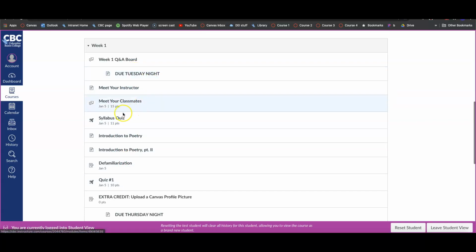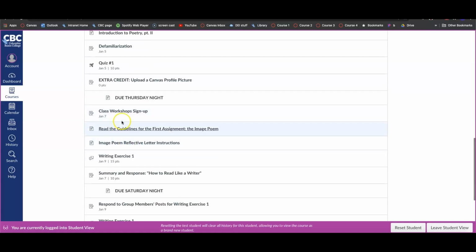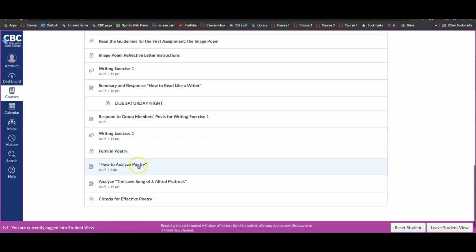You'll want to go through all of those things by Tuesday night. You'll need to submit this quiz and the Meet Your Classmates initial post. Those are the things that are actually due, but you need to read everything by Tuesday night because the things that you read will help you with the quizzes. For Thursday night, same kind of thing. You'll have some pages to read, some exercises to submit, and you'll want to work through all of these things by Thursday night. And then Saturday night, same thing. You've got a set of assignments to work through.